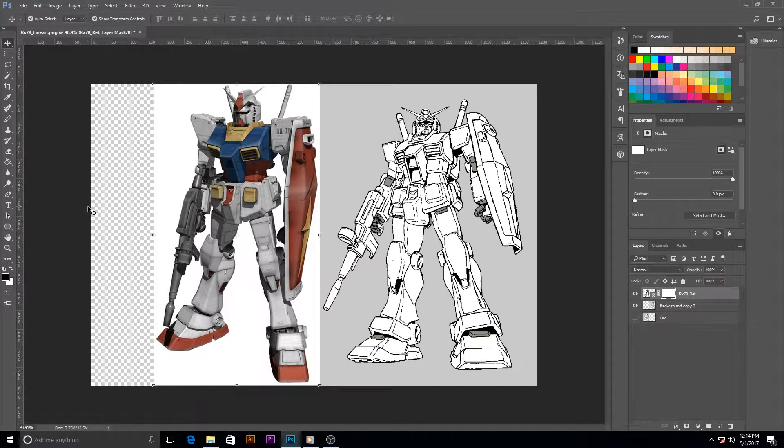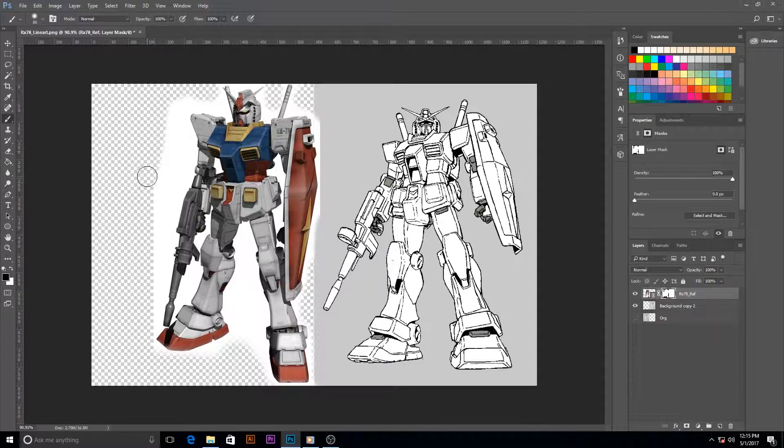I created a mask on the reference image and what I'm going to do is do a rough cutout. You can be as detailed as you want — I usually don't go too exaggerated, just to help define the shape a little bit easier and focus on colors. The way masks work is black removes parts of the image and white adds it back — it's non-destructive editing. So if you miss a part, you just switch back to white and you can add it back. It just looks like it's gone but it's not actually gone.